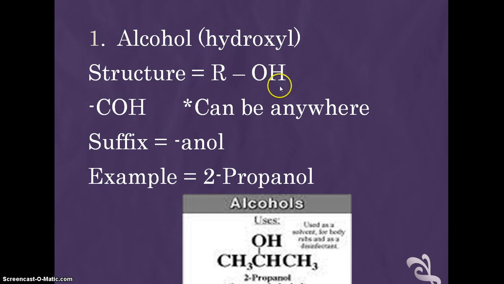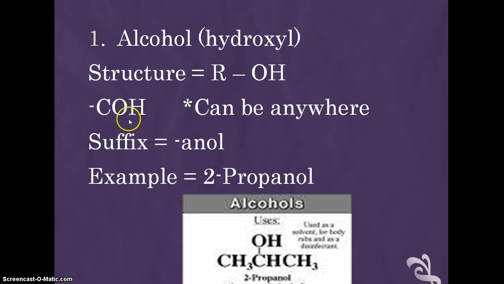This OH is going to be as part of my formula, and that OH can actually be anywhere. So down here, this OH is currently in the middle, but it could have been on either end of the molecule also. When I name these, -ol is going to be my suffix. So this alcohol group is on the second carbon of 3. So prop is my stem, -ol is my suffix, and 2 is where that alcohol group is: 2-propanol.